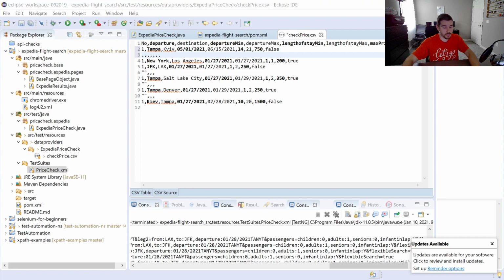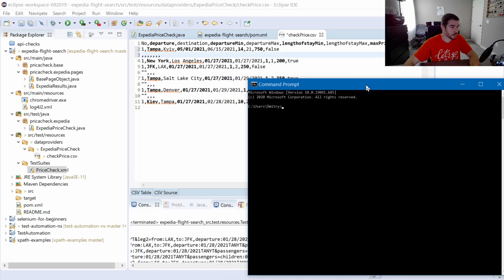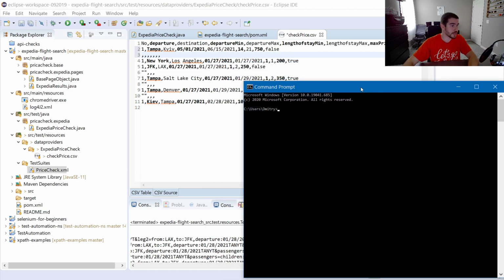But let me show you. So this time, if you do not have the Eclipse TestNG plugin, let me show you how you can run the same test from the command prompt. First of all, you have to navigate to the folder where your project is located.